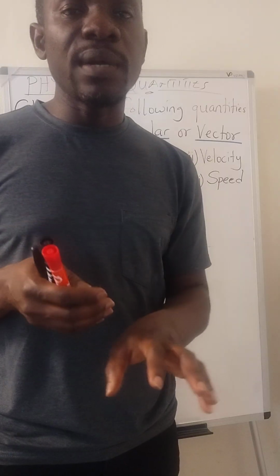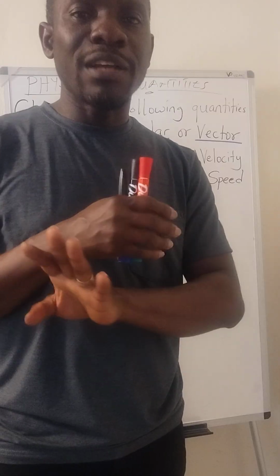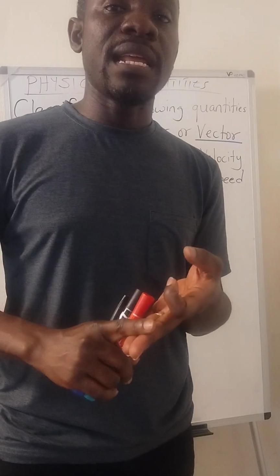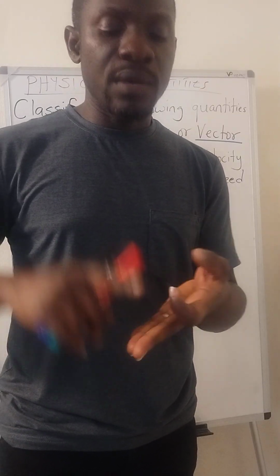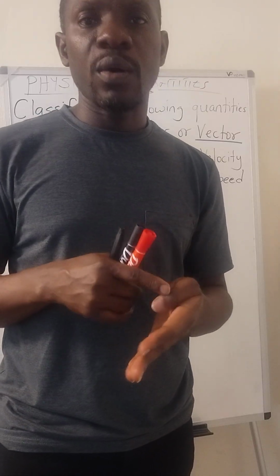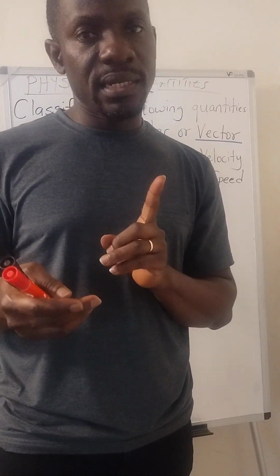And so a scalar quantity, we say that a scalar quantity is any quantity that has magnitude but no direction. Some examples of scalar quantities, we have mass, we have time, we have length, all right? Then we have speed. Are you okay? We have work. All these ones are but a few examples of scalar quantities. They all have magnitude, but they don't have direction.